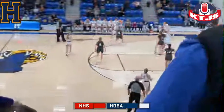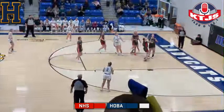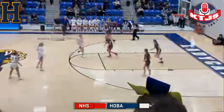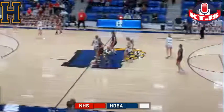That's how Preston Reed used to shoot it. Yeah, that much he did. Oh, there's a good job by Tony. Nice look, too, and she fires it up and in for 2. And Tony, she's got 8 in the ball game. Create the angle and the space. That was a good job by Tony.